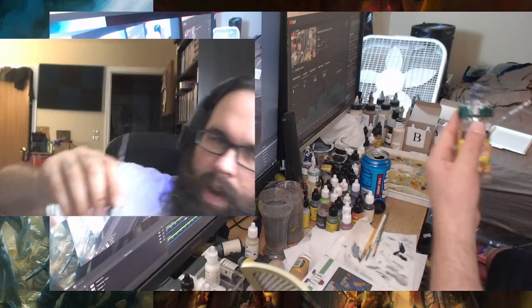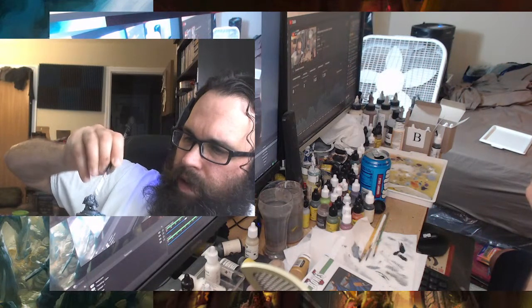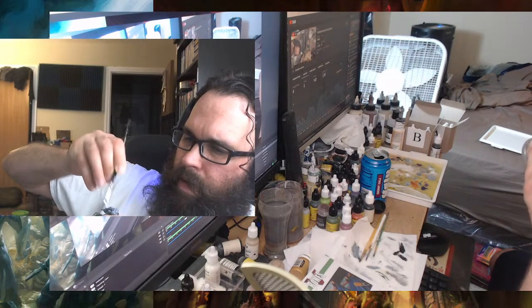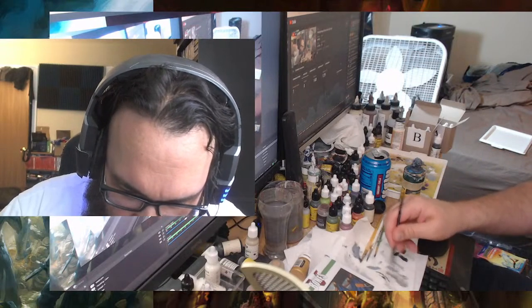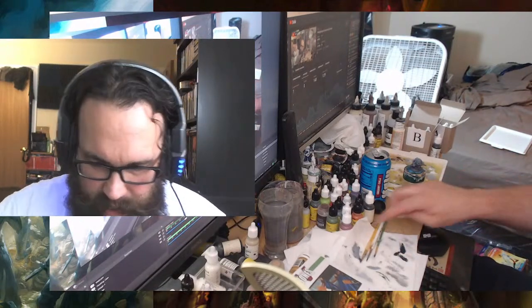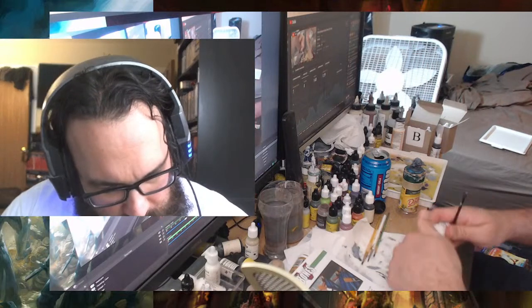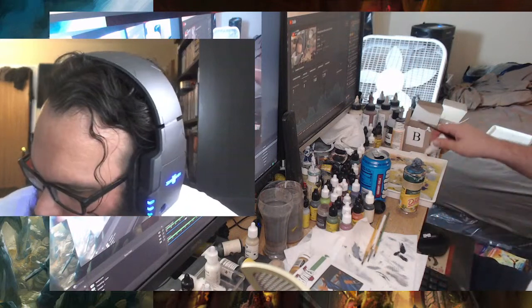So once again, whenever I dry brush, I do the classic thing of testing it on my thumb to see if there's paint coming off of it or not. Alright, so that's not looking too bad. Again, little boulderkin. It's a good miniature for this specific thing, you know? Now we're going to do a final dry brush of just white on surfaces facing straight up or the top edges. Just white.